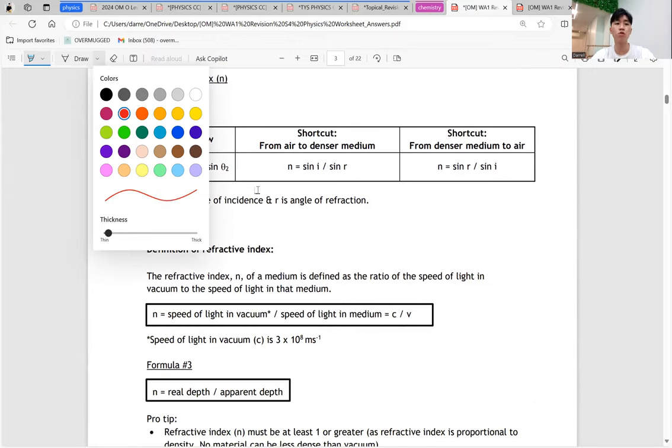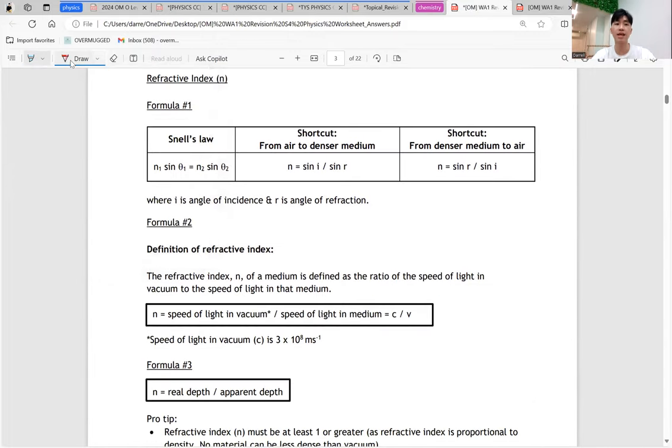This is the part where I do want to slow down a little as it can potentially get quite confusing. Now, I'm going to throw it to everybody in the chat and present here. Any of your schools taught Snell's law? We see a couple of hands. The rest online, how many of y'all? Can y'all just let me know in the chat? So Ritik, you learned Snell's law in school.